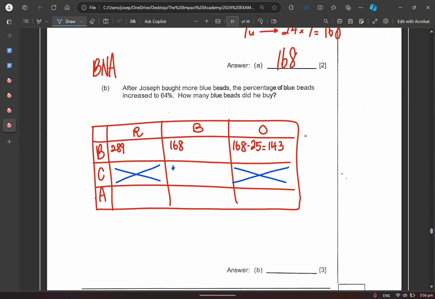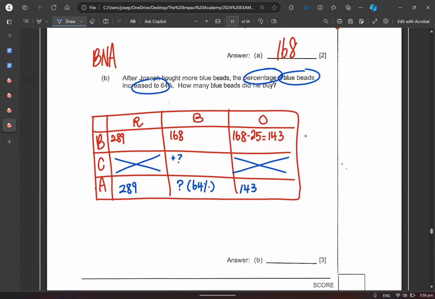Agree or disagree? All right. Anything changed to my red? Nothing, right? Anything changed to my orange? Nothing as well. And because I didn't do anything to my red and orange, that means to say my red and orange should remain the same. True? In terms of the percentage, what happens is that the percentage of blue bits increase to 64%. True? So I plus how much this is. Again, I don't know what this is, but I know that this is 64%.